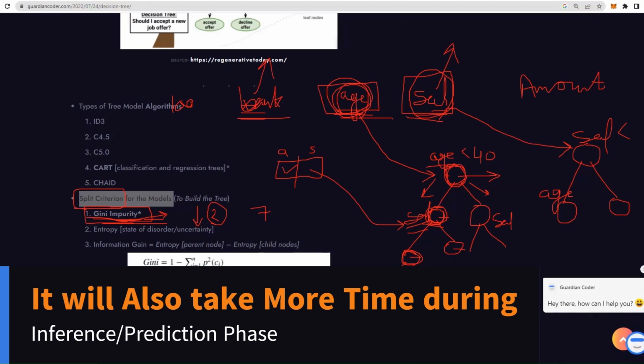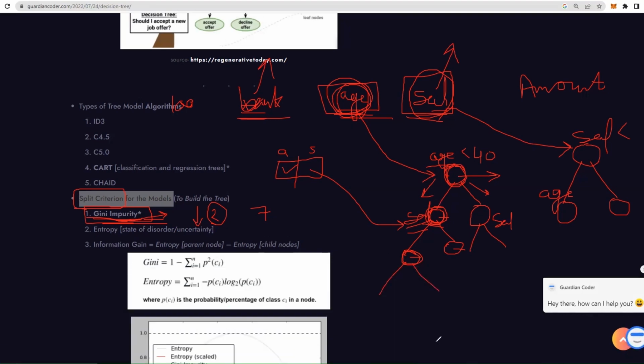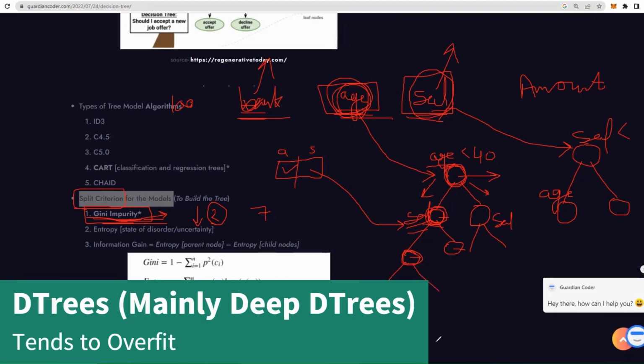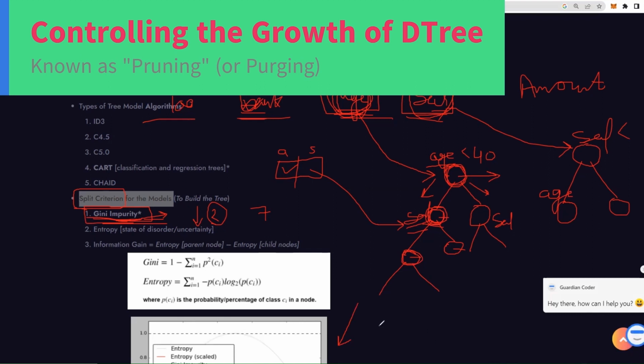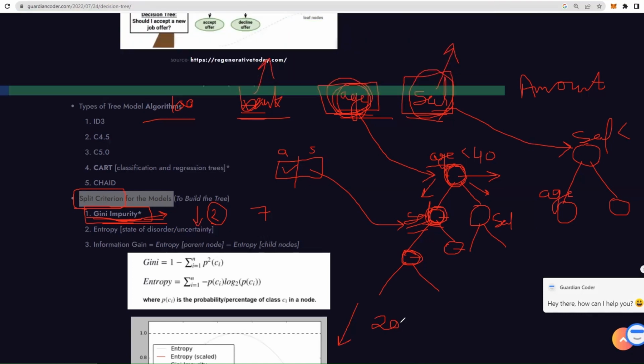You have to traverse for every prediction. So deep trees are not really good. Rather, they tend to overfit. We will talk about that. If you don't have any criteria to stop this tree, then it will go till the depth of 100, which is bad. So the decision tree model itself should have some intelligence based on which it can decide when it needs to stop the split. Even if it has 100 features, it does not need to go till the depth of 100. It can stop at a depth of 20 also. But how will the model decide that?